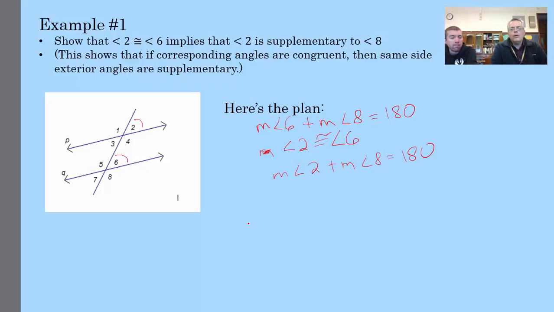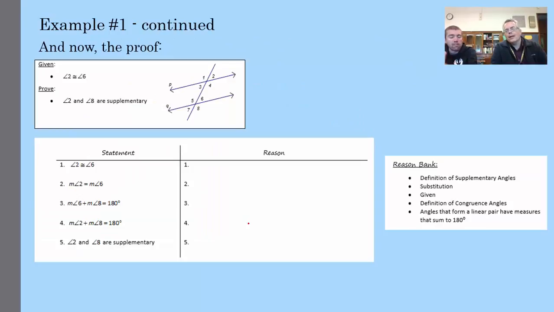All right. So what we have to do is just fill in the reasons. I think in the quiz coming up, pretty much this is what you're going to have to do, fill in the reasons. So you probably don't have to worry about coming up with a whole proof on your own. All right, 2 is congruent to 6. That's the best reason in the world, Mr. Lewis. Yeah, that one's just given to me. Love given. Give me all the math you want.